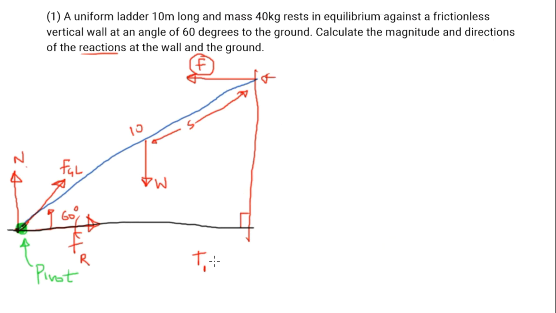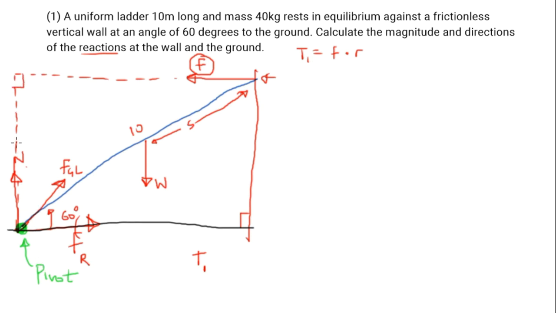Let's say the torque that is caused by F is T1, so that T1 is equal to the product of force and the moment arm, where the moment arm is the perpendicular distance from the axis of rotation to the line of action. So let's draw the line of action. The line of action is the line that is parallel to the force, drawn from the force. Okay, so the perpendicular distance from the axis of rotation will be this distance.